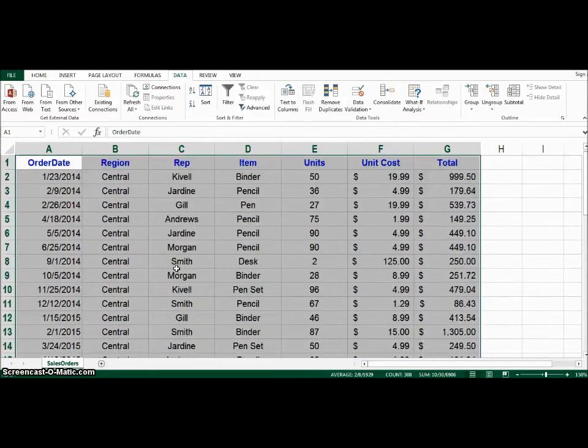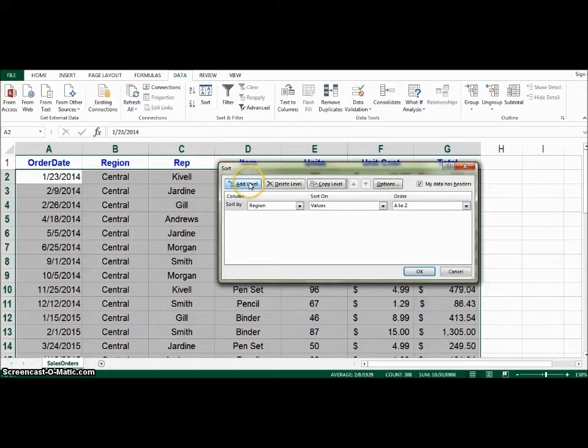If we also wanted to determine which representative was responsible for the most sales within each of these regions, we could do that by adding another level to the Sort tool. Again, we select all of our data and click on the Sort icon. Our original level of sorting by region is still there. And we will click Add Level. You will notice that the New Column Selection drop-down menu is preceded by the words Then By. This indicates that the data will be sorted by region first and then our next selection.